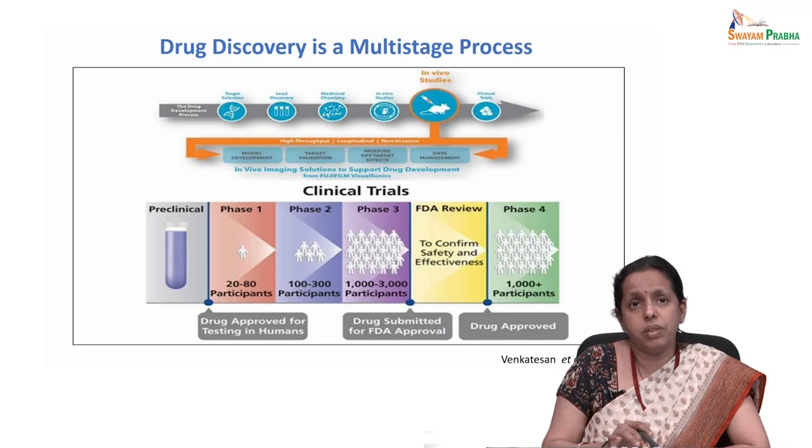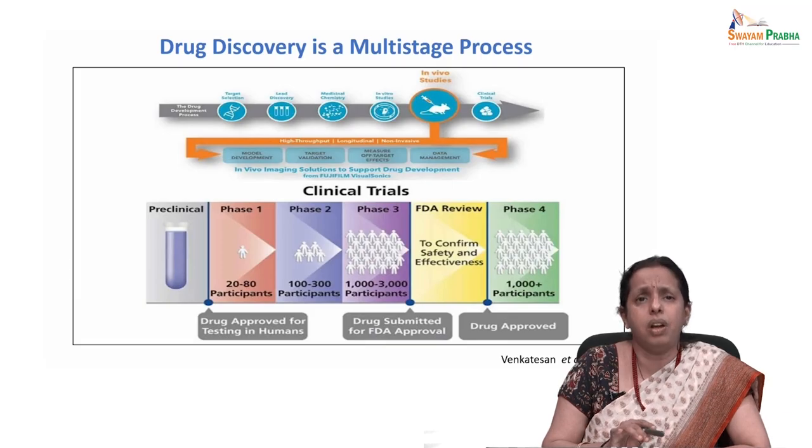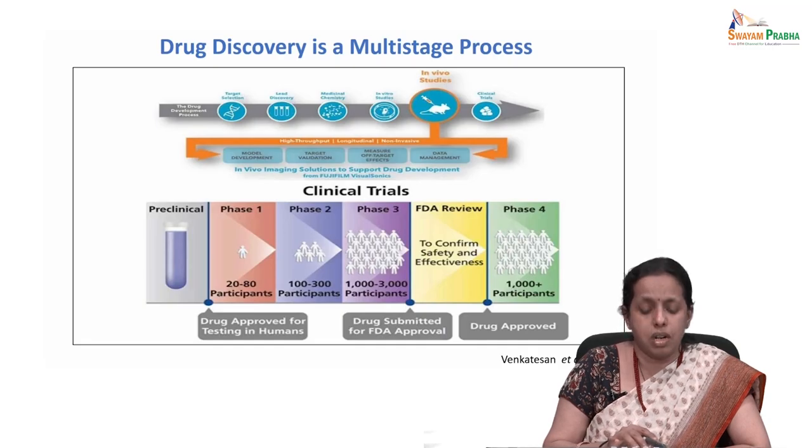The whole idea of drug development is to find better, novel drugs all the time, because of resistance. Then after you're successful, first you finish your in silico studies, and then your in vitro studies. What are the in vitro studies? Simple antimicrobial testing or anti-cancer testing. You take many cancer cell lines.